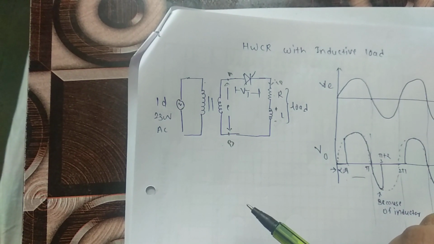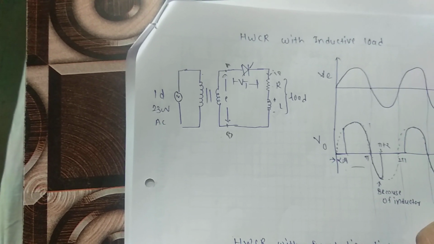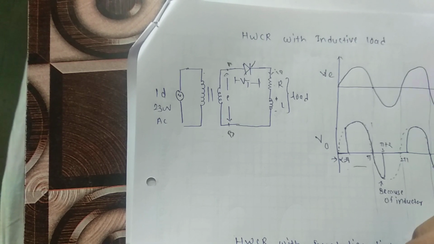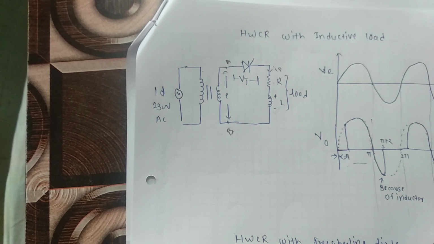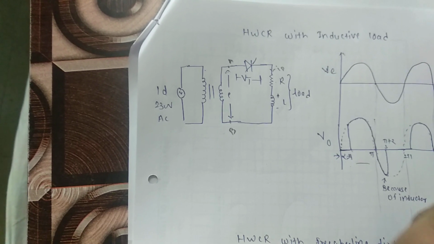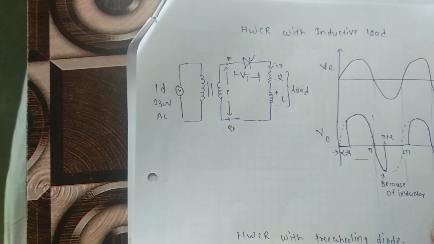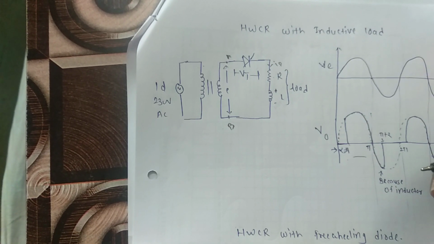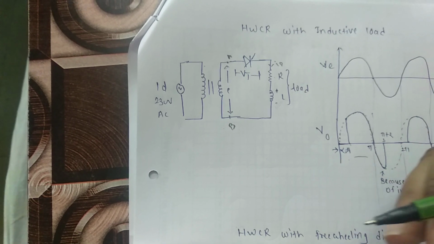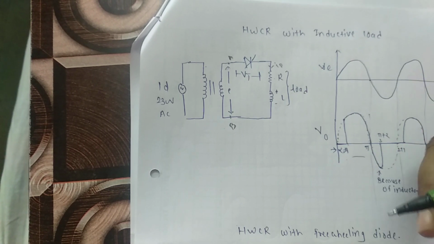Before that we must know the property of an inductor. When a current flows through the inductor, it gets energized. The property of an inductor is that it opposes any change in current. Don't get confused between inductor and resistor. Lots of times students get confused between them. A resistor opposes current, but an inductor opposes any change in current. The changes may be in terms of magnitude or direction. So the inductor tries to maintain the current through it constant. Okay, so let's start with the operation.